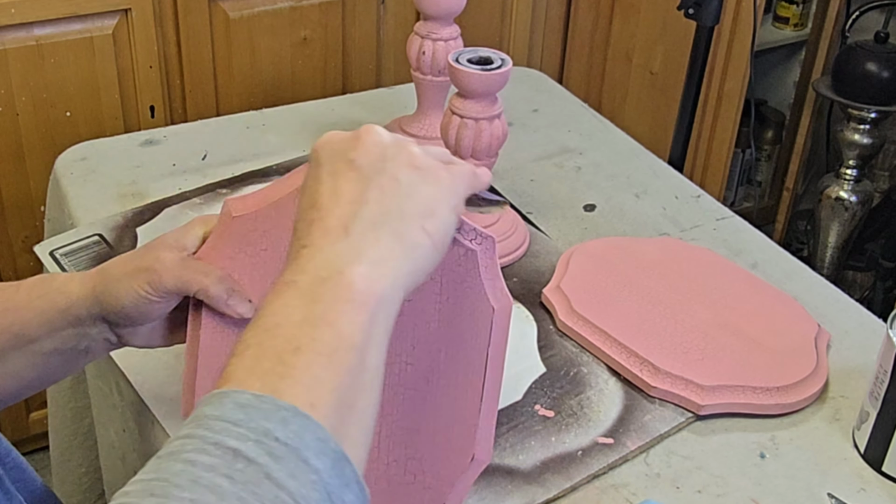So for that, I grabbed out my E6000 glue and I flipped over both of my little plaques and popped a little bit of glue onto my candle holders and then centered them as best I could. And then I did grab a measuring tape just to make sure I was right directly in the center. Once this was finished, I was done with my little risers and I absolutely love how they came out.